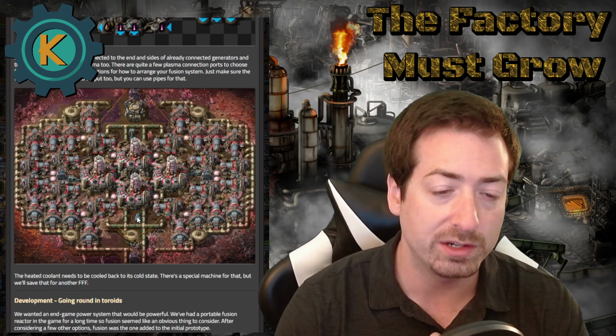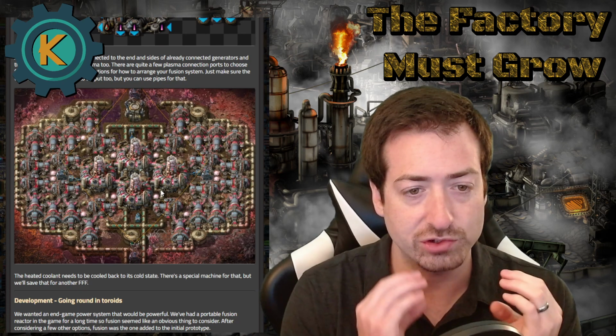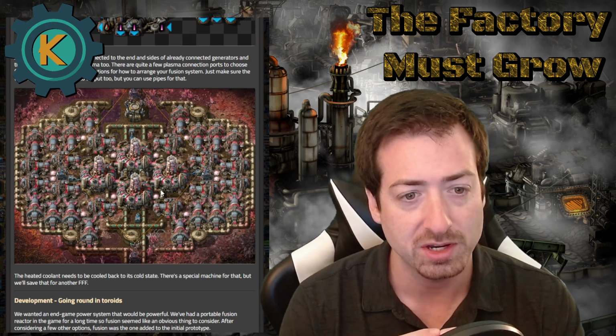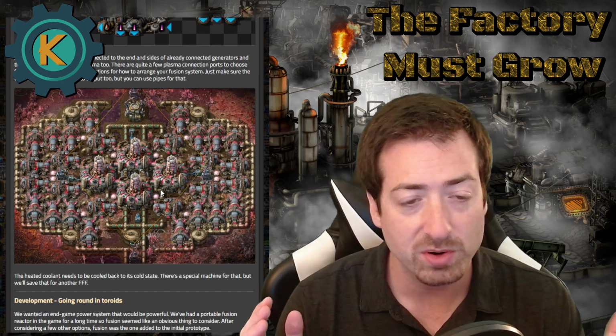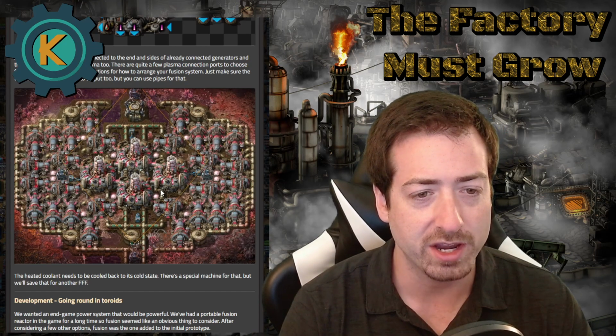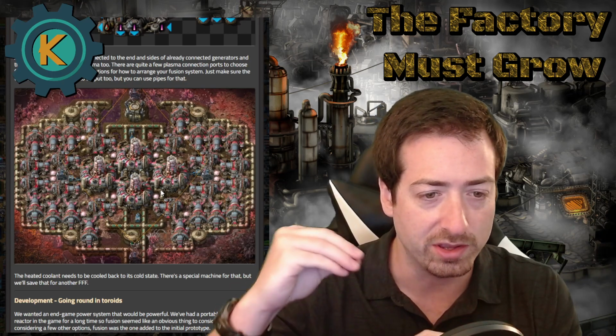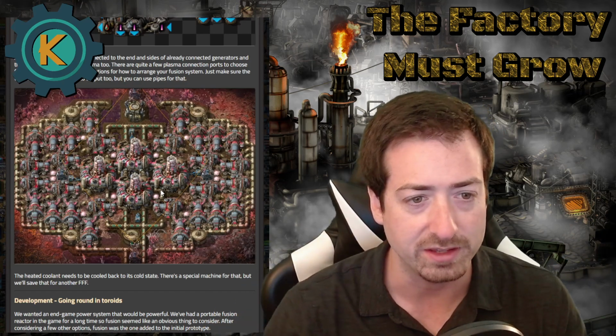And one other thing to mention is you cannot put the plasma in pipes, so you have to connect the generators directly to the reactors. And there's no heat pipes anymore, which is kind of nice, that you don't have to worry about. You're just connecting up the reactors to the generators, and then you just have to make sure all the coolant connections work out at the end.